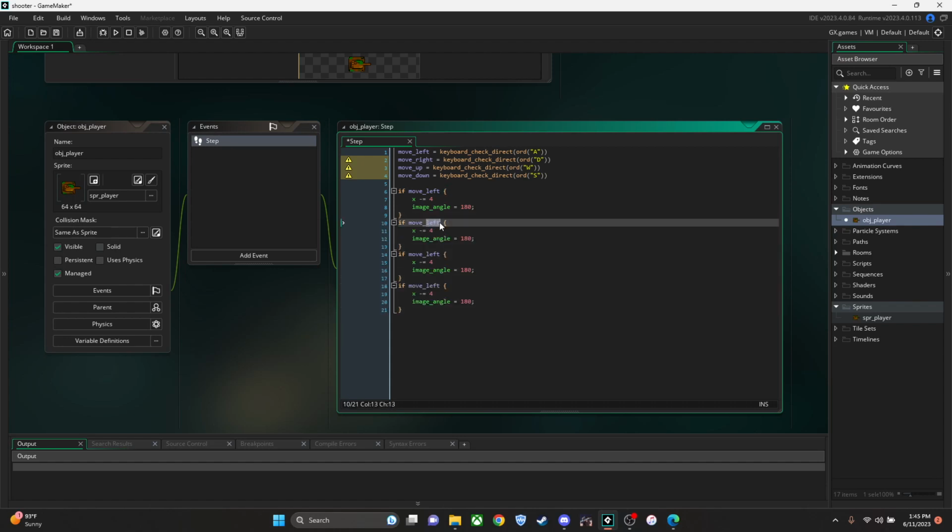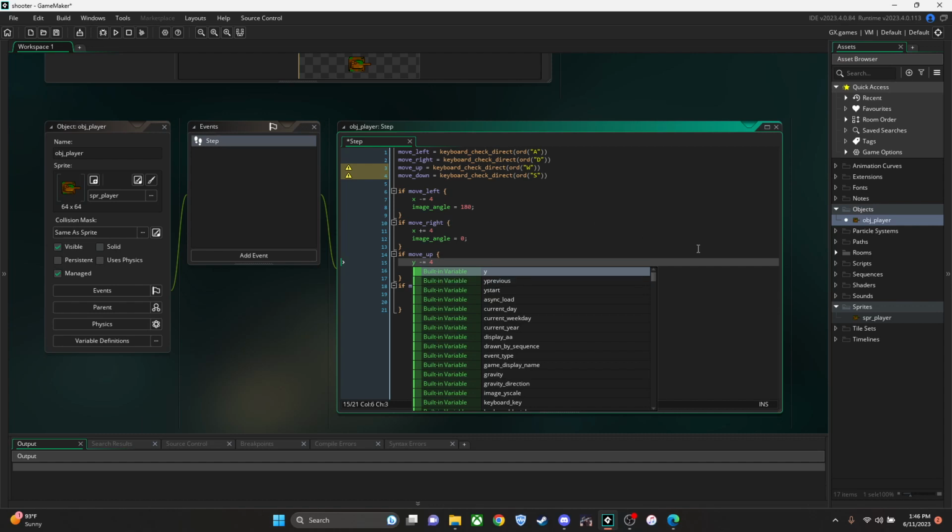Okay, so this one will be right. So this will be plus. And then the image angle will be 0. This will be up. But this time we want to go on the y-axis. Okay.